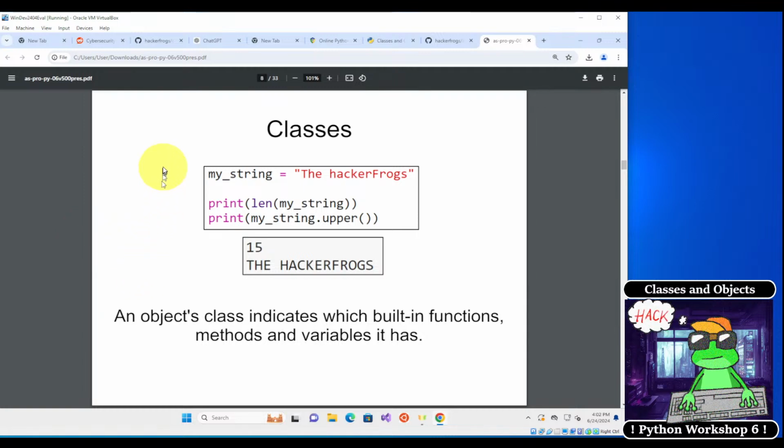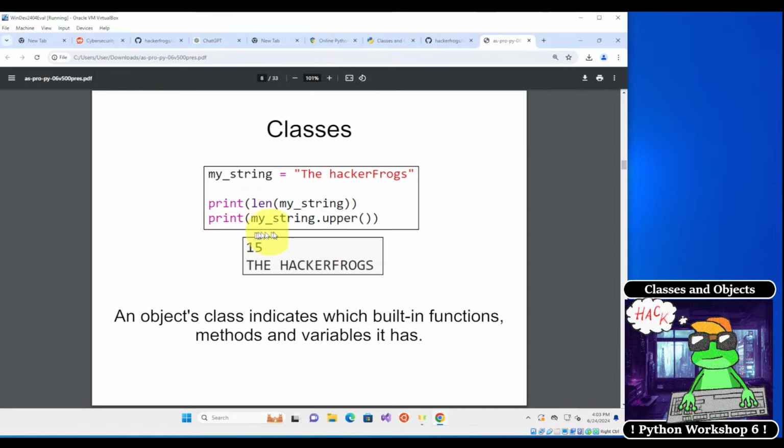We see here that myString is an example of the string class. As an object in the string class, it has access to certain functions and certain methods. For example, there's the len function right here, which returns the number of characters a string has.